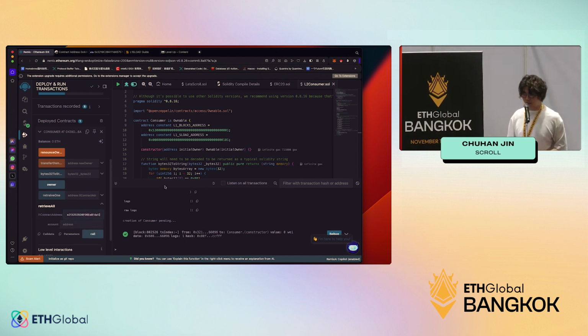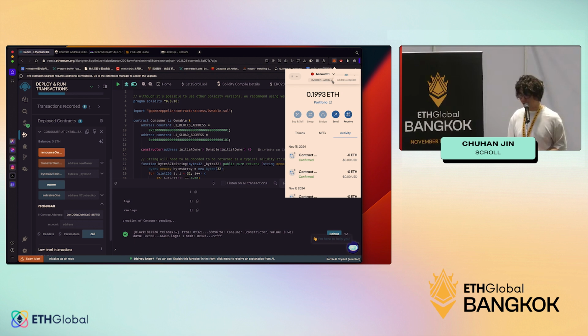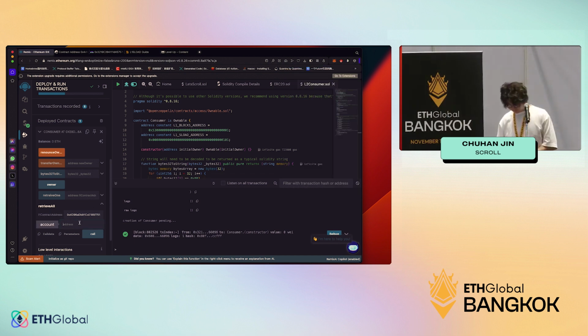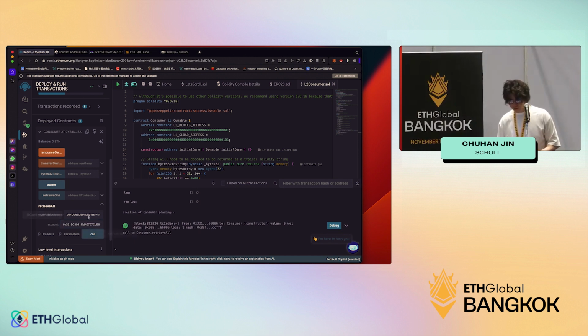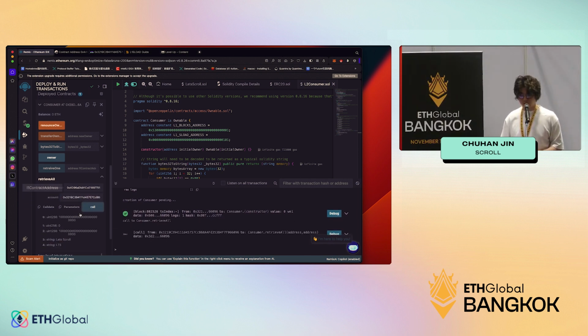And because I am the only owner of this token, I will put myself as the account. I will copy my account address and put it into this input. I'll just call it. And now you can see the output.